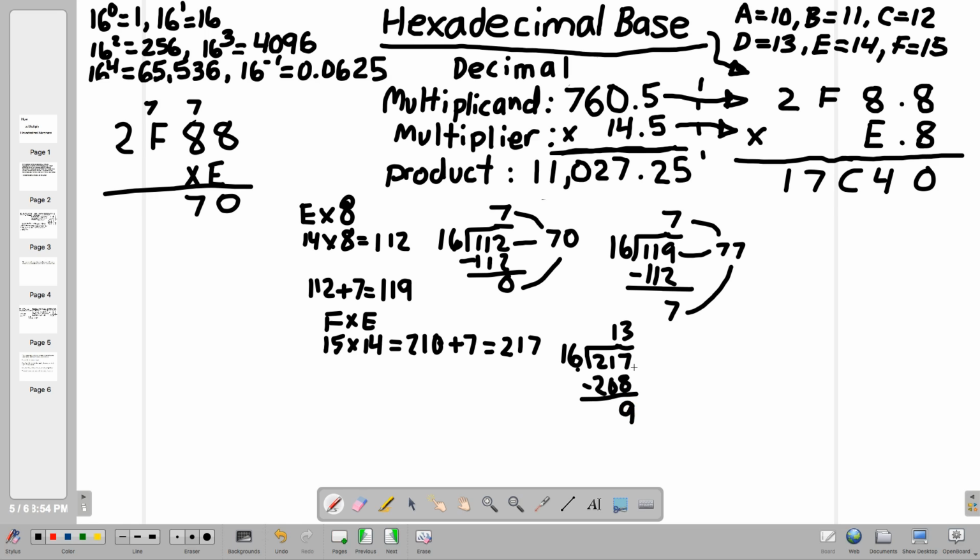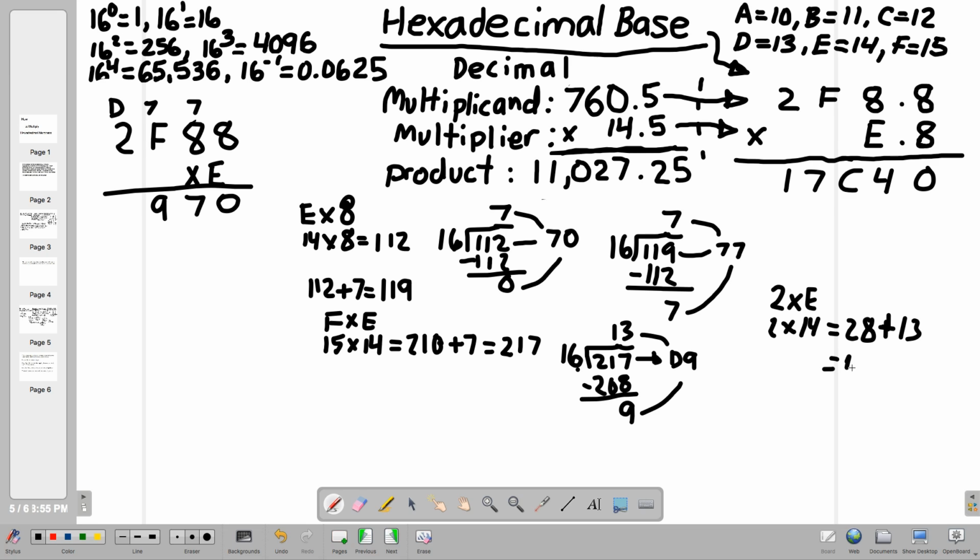And so that says that the value 217 in hexadecimal is represented by D9. And remember, D is represented 13. So 9 goes here, and D is carried over up to the next column. So our next computation, we have 2 times E, which is the same as 2 times 14 in decimal, which would be the value 28. Plus we got to add D, but D is represented as 13 in decimal. So we say 28 plus 13 is 41.